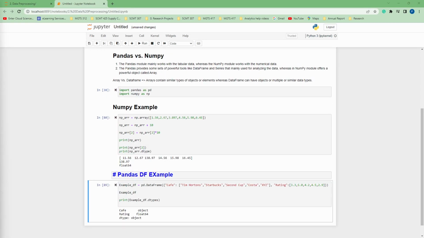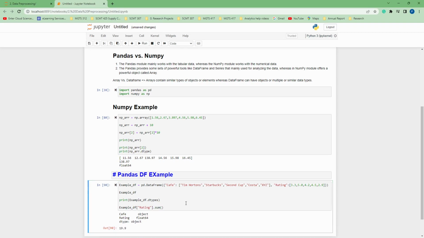Let me show you one more thing, which is using some of the arithmetic operations as we use with data frame. If you remember from the previous modules, with the example data frame, example underscore df, we know that we have ratings as a numeric value, and we can use things such as sum. So 19.9, right? And one more thing, we can make it a bit more fancy. Let's say I have a variable rating sum, in which I stored this value instead of printing it.